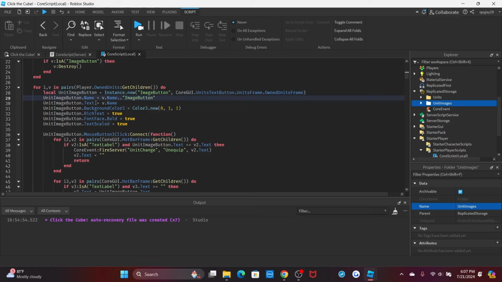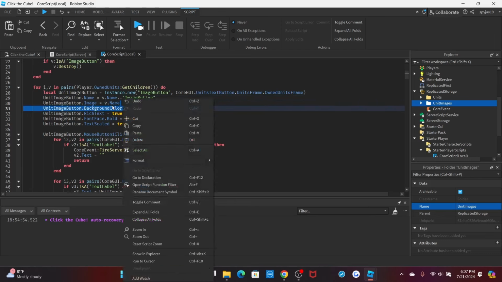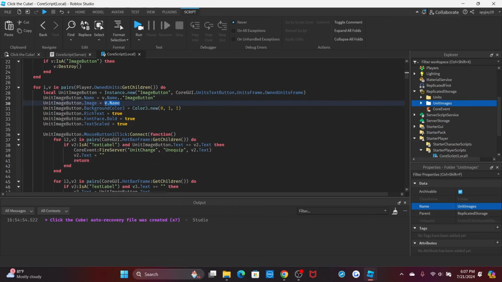Since there's no longer any text, we are going to set the image, right? So image is equal to, and here's how we're going to do it, because we're going to use this multiple times. We are going to say unit images, regular brackets, and then it's going to search for the specific image. So we're going to say v.name, that's the name of the unit, and then .image, right? And then as for the background color, I just went with 0.25, 0.25, 0.25, so like a dark grayish color.